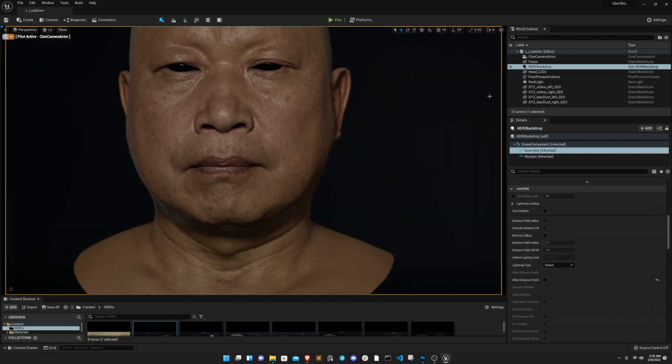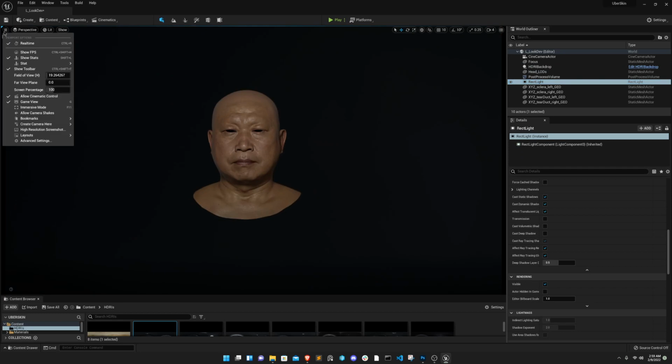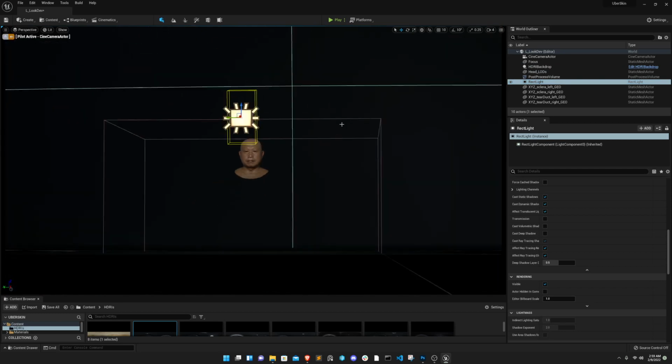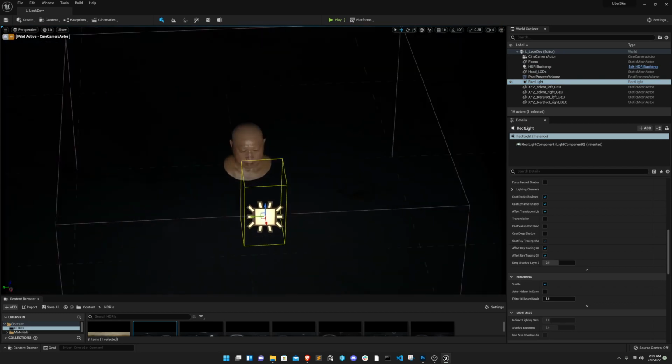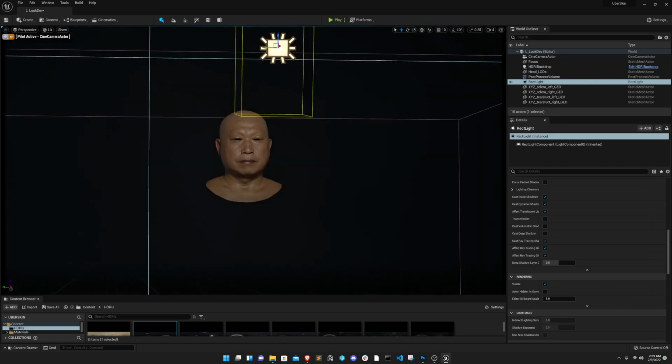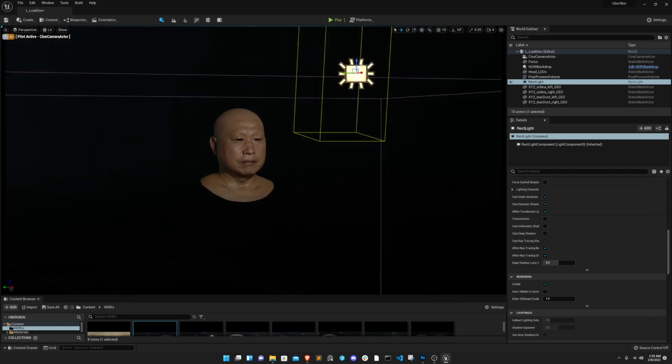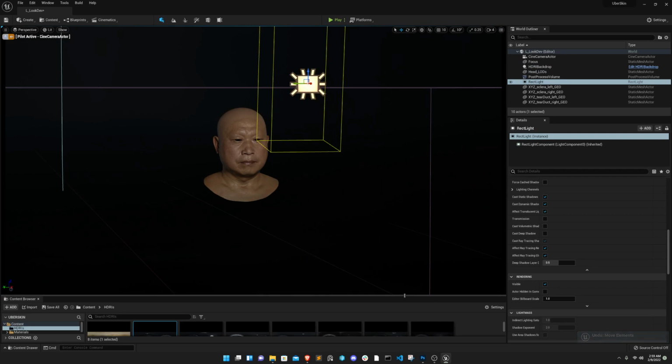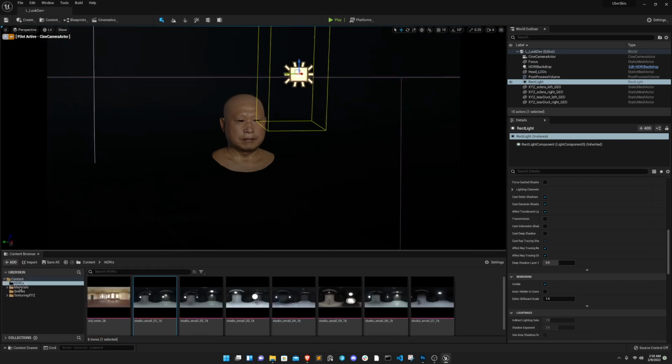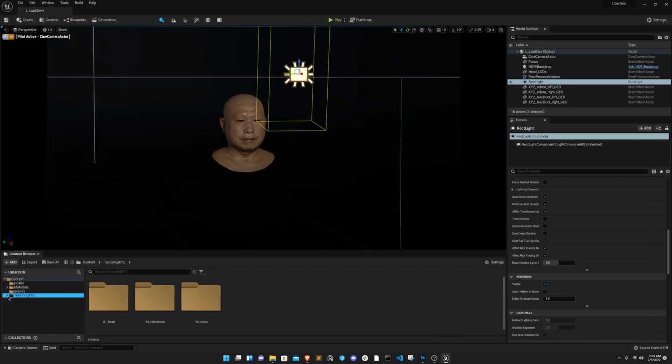Okay, and then for the rectangle light, it's just a single rectangle light. I made it into a rectangle, similar to how the original HDR from Texturing XYZ looked.